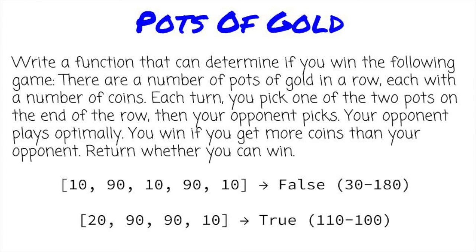Next time, we're going to do another live episode. We found another interview question, this time from CareerCup. Here, there's a game where you have pots of gold lined up. Each turn, you take a pot of gold from either end, and then your opponent does the same, and you win if at the end you have more coins than your opponent. Write a function to see if you can win. This time, we'll do it in a plain text editor. Let's see if I get a working solution.